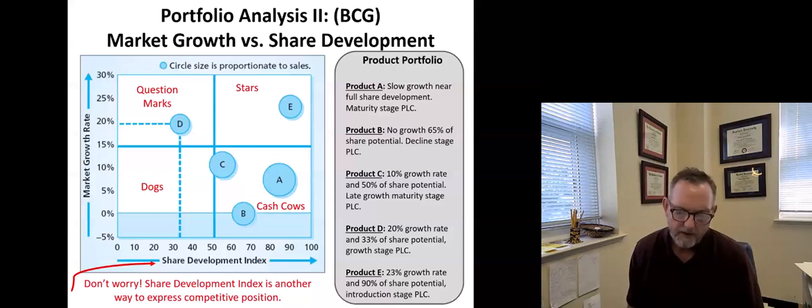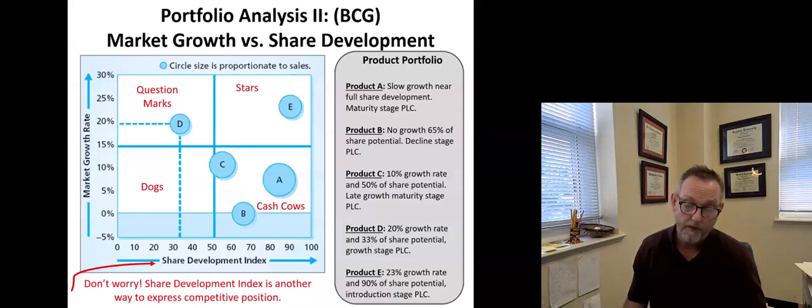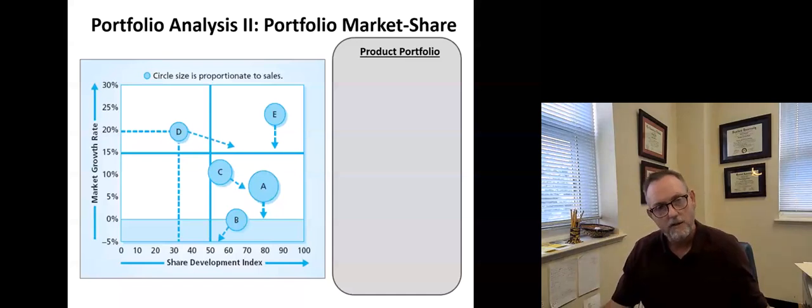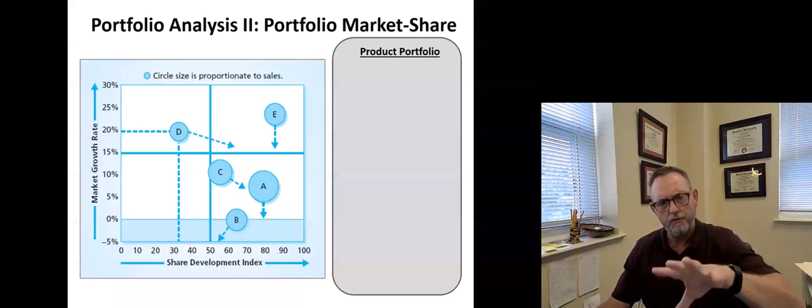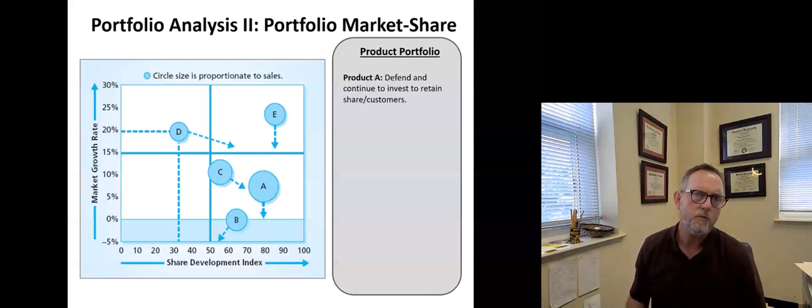But again, if you've taken a marketing class, no doubt you've seen this concept called the Boston Consulting Group Growth Share Matrix. And this is just another variation of that, a variation of portfolio planning and management that you'll see. So next, once you've agreed where your products lie, your portfolio is in this picture, the next question is, what do you plan to do with each one of these products?